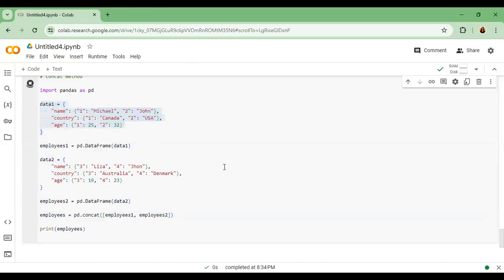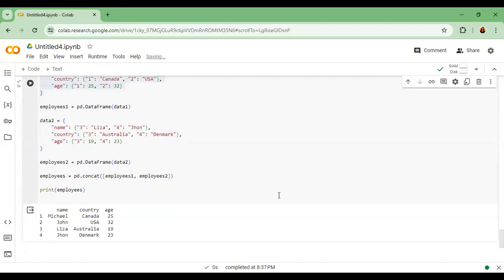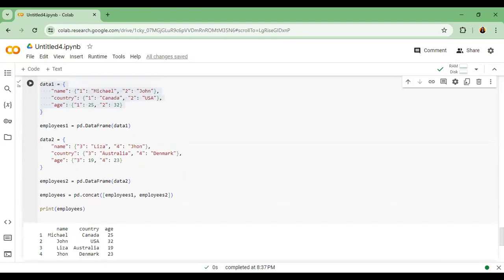Now, when we run this function, we will have this. Since the indexes are assigned, we have Michael at index 1, John at index 2, Lisa at index 3, and John at index 4.